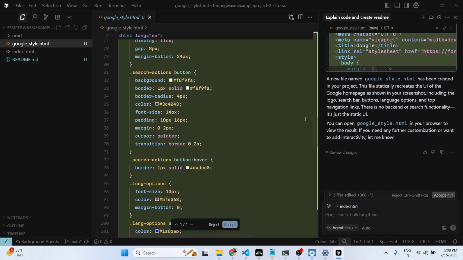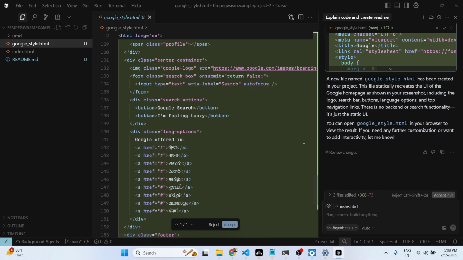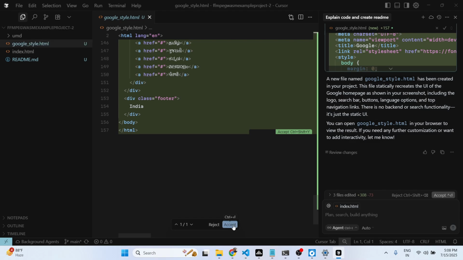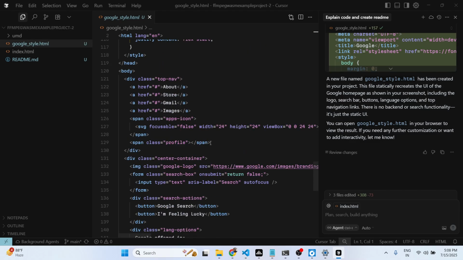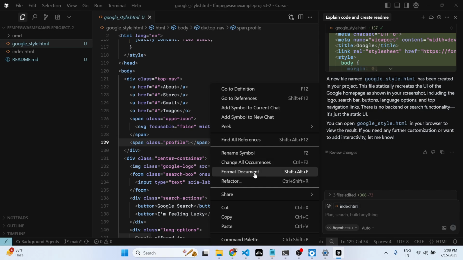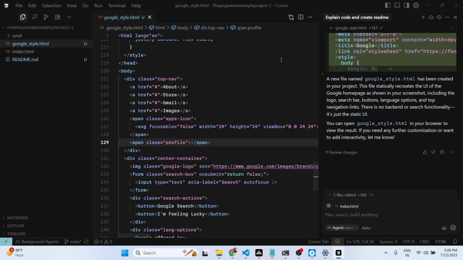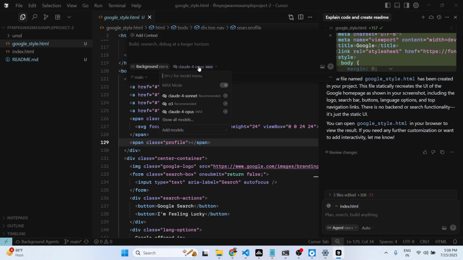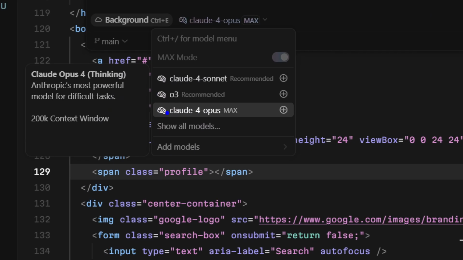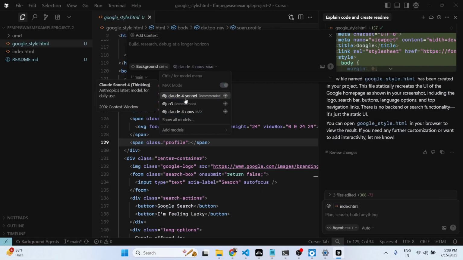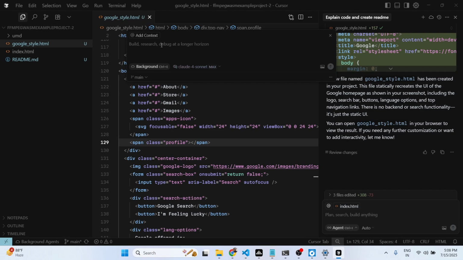You see everything. Either you can accept. We also have these background agents as well. You can select different kinds of models which are available right here, which are Claude 4, Claude 4 Sonnet. You will see all these models.